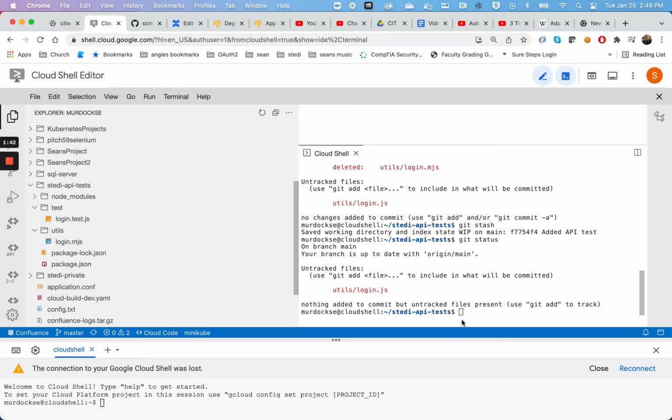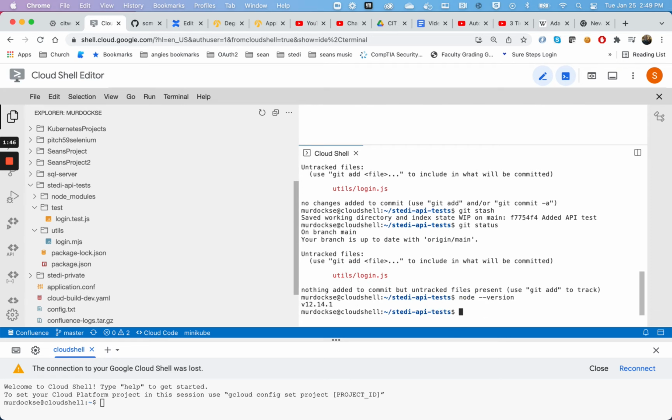And here's what I ended up figuring out. If I look at the Node version that's running in Google Cloud, it's only version 12, and the version that I've been using is a much newer version that supports the MJS stuff. So we're going to do some cool things with Docker to solve this issue. The nice thing about Docker is I don't have to install a new version of NodeJS in the Google Cloud. For this to work, I can just add a Dockerfile.